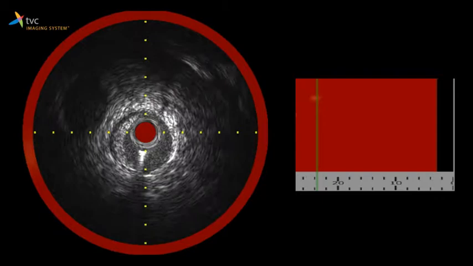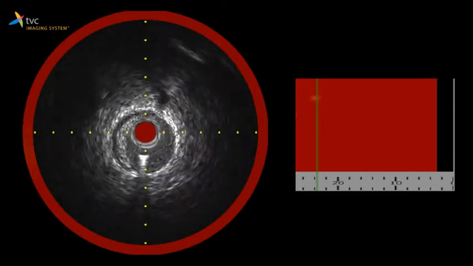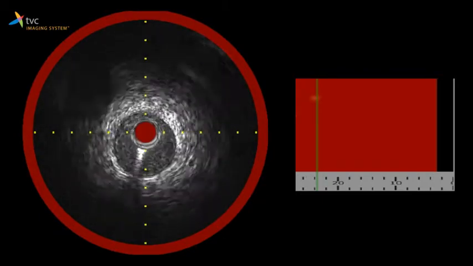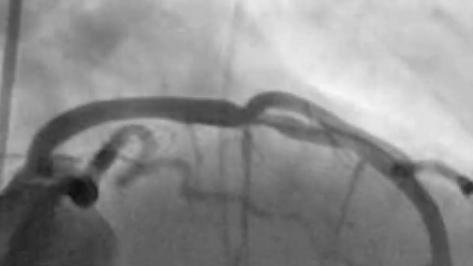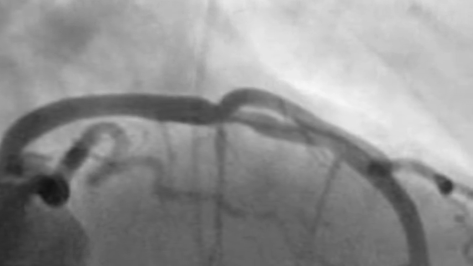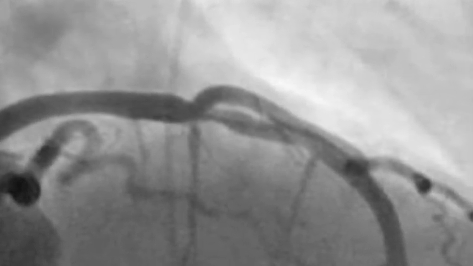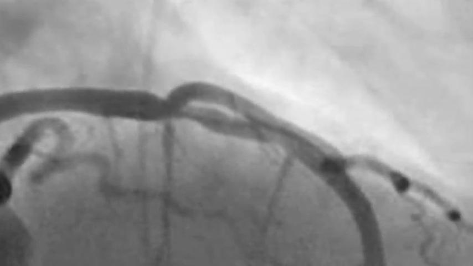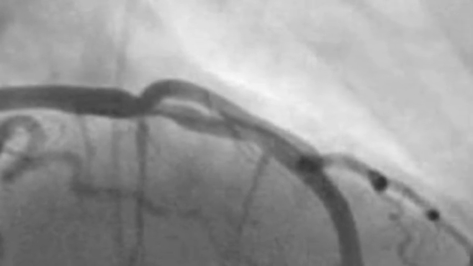So with the combination of two negative findings for a culprit lesion in ST elevation MI, I decided that this probably wasn't the culprit lesion and therefore a stent wasn't warranted. We treated her medically. Obviously we looked at the other arteries very closely, looked at the right coronary artery, and found no other culprit lesion to explain this. She actually had almost no atherosclerosis anywhere else in her other arteries. So there was this one mild to moderate stenosis in the mid portion of the LAD that didn't seem to have caused an unstable coronary syndrome.